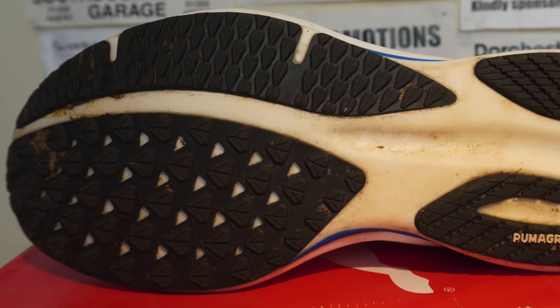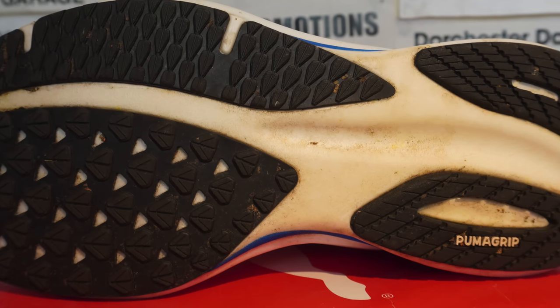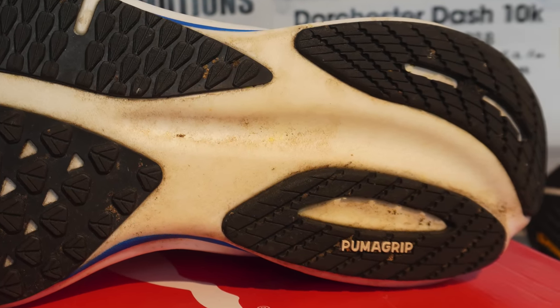I do feel you can increase the pace if you want to in the Magnify 2 — sometimes with a little bit more weight a shoe can actually give you a bit more momentum. But I never really felt this one was bulky or clunky. Big difference to me between this version and the original is the outsole — they've really improved things. The distribution of the rubber over the underside of the shoe has four segments positioned in the four corners of the outsole. This allows the shoe to flex a great deal more, and because of this the shoe just feels that little bit more nimble — a bit less rigid underfoot — it feels like you can push off a bit better.